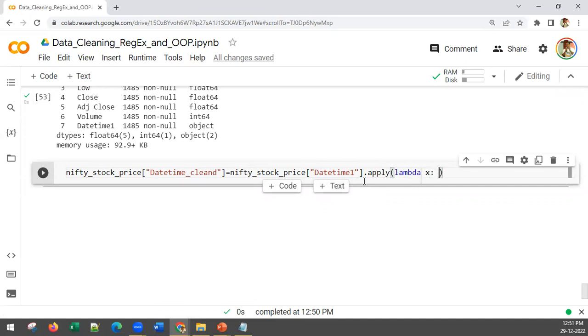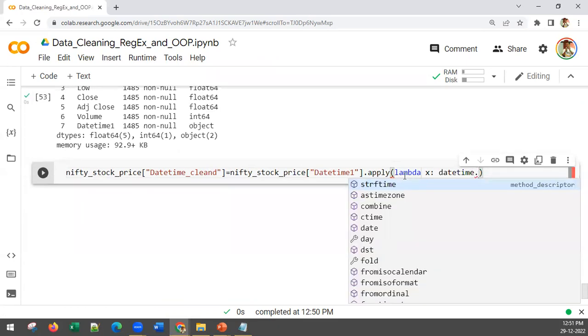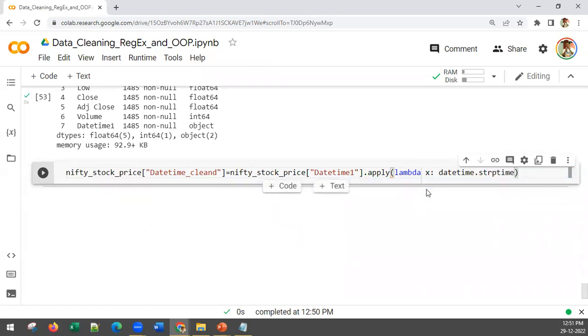Now what is the function that will convert a string into datetime? The function name is strptime, isn't it? strptime converts string into dates. So you write datetime, that is a subpackage, datetime.strptime. And which format are you giving me?